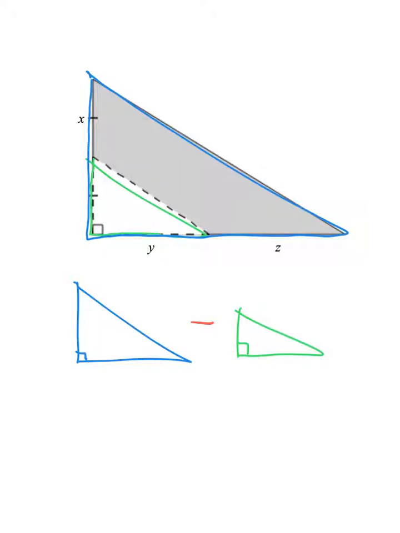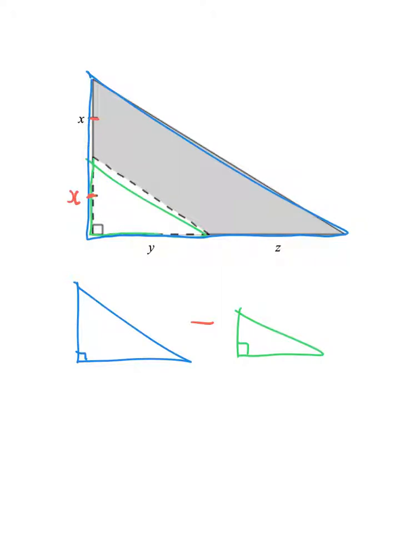So let's again look at the dimensions. Let's fill in some things that we don't necessarily know yet. I'm going to look at this dash first. And since I see 2 dashes, I know that this is x. This is another x. So these are both x. I'm going to write the dimensions of my larger blue triangle, starting with y and z, and I'm going to add them together. That's the dimensions there.